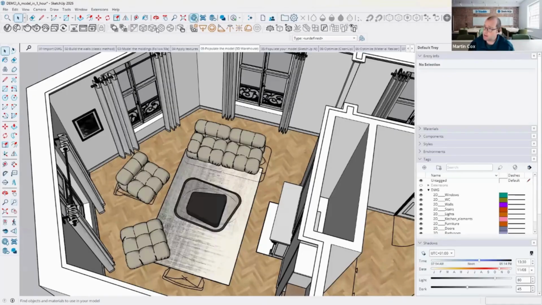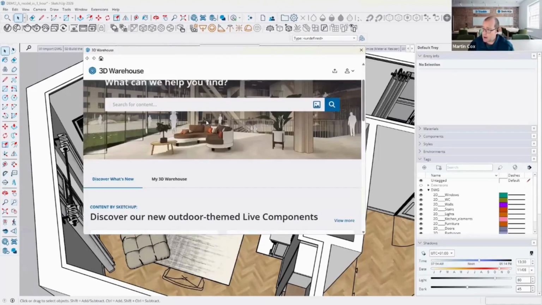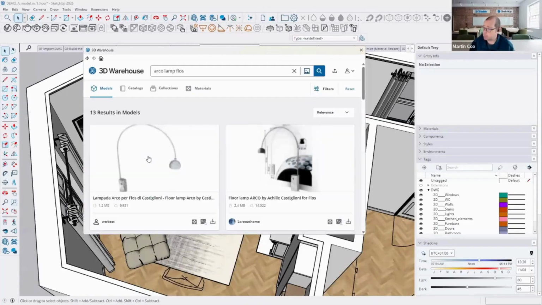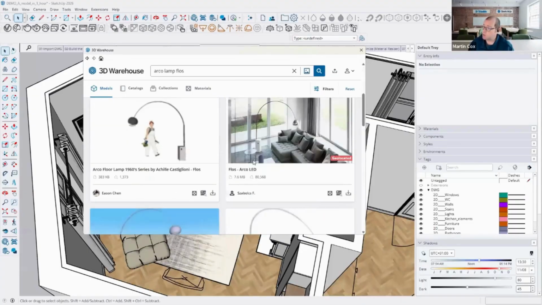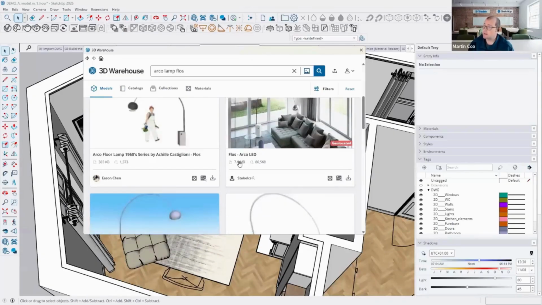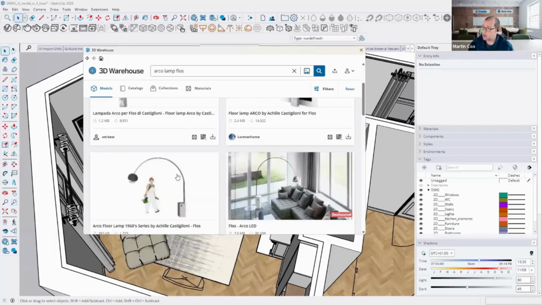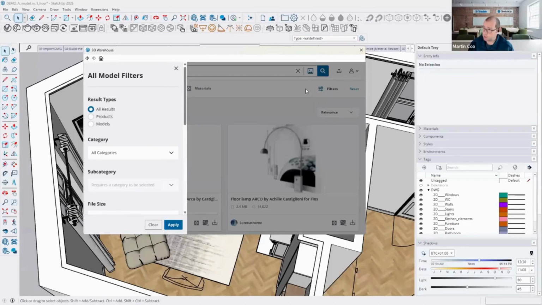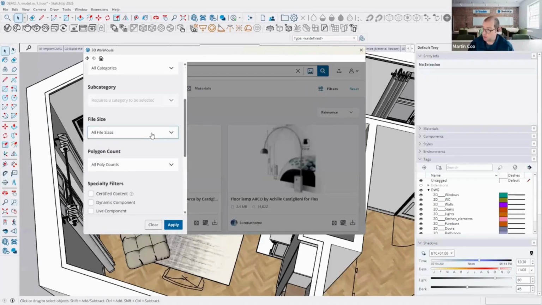And I can go into the 3D Warehouse here, and I could just search for something. So if I search for a particular lamp, if I say Arco lamp Flos, quite a famous style of lamp, there's a number of models. There's 13 models here that have been created that we can use within SketchUp. What's really useful is to look at the filters, because sometimes you want to look at the file size.